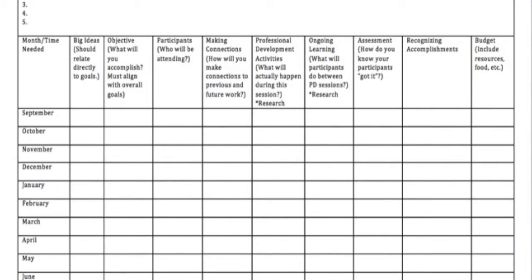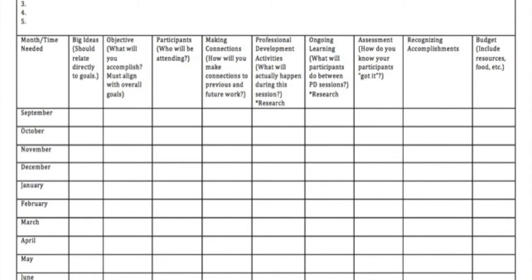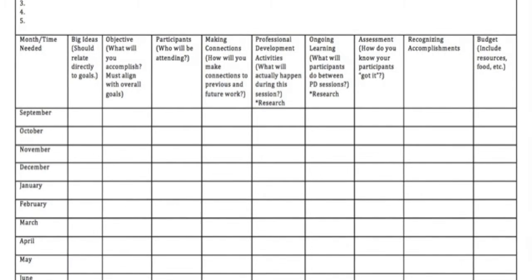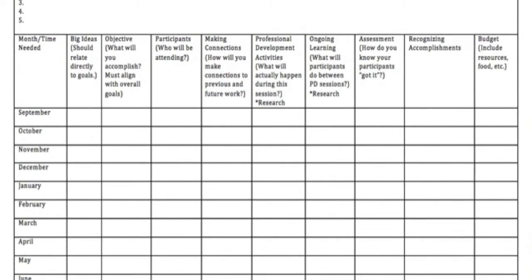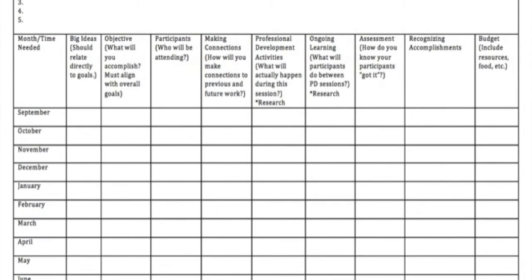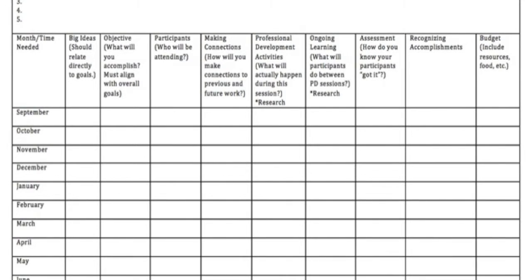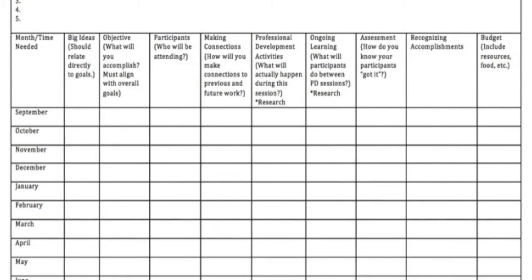What will your assessment be? How are you going to know that your participants are indeed getting it or understanding what it is that you want them to be working on? That may be very informal throughout this process. There may be check-ins. It may be informal part of the time and then some more formal check-ins. But you do need to have a plan for how you are going to know whether or not this is successful.